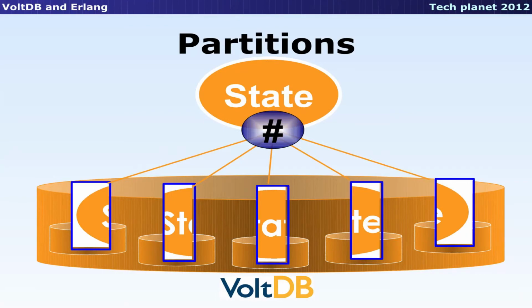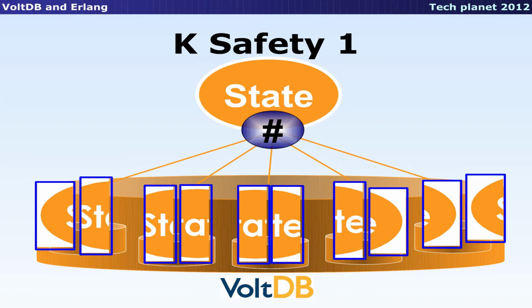What VoltDB does is not very surprising. It does a consistent hash over the entirety of the data that has to be stored, and then stores the data across several servers. It even does that with added safety. That means an individual server could crash, and you would still have all of your data. For example, if the left-hand server crashed, you can take the content from the server to its right-hand side and to the far right, and you would still have a complete copy of the entire data.